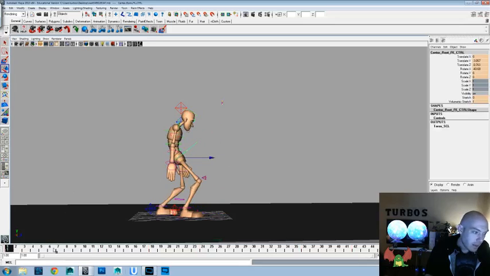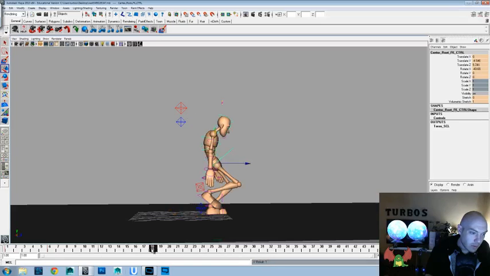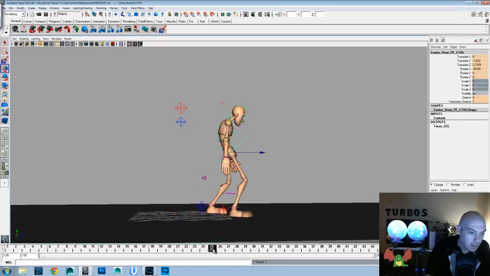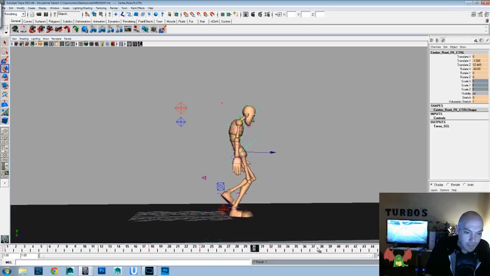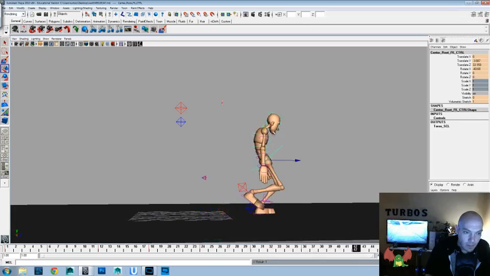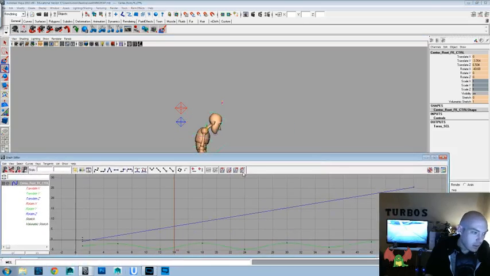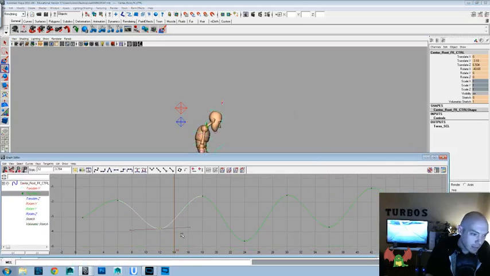Okay, so let's add some up and down. On the passing position, bring it up and squash it down. Bring it up and squash it down. Okay, so let's see. And you might think that's a little too much on the upper body, so maybe we'll find a happy medium in between there. I do want that exaggerated though for this walk, and you'll see why in a little bit.